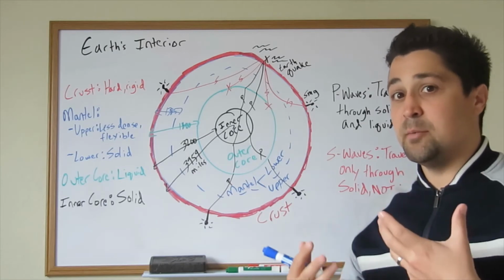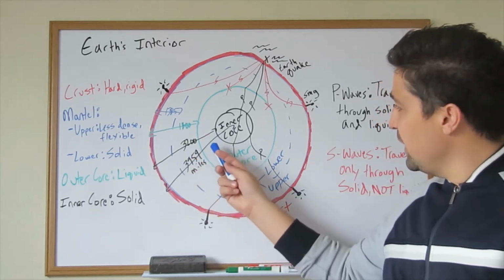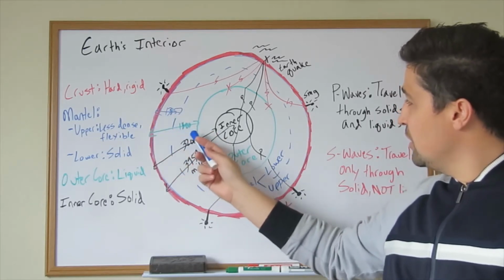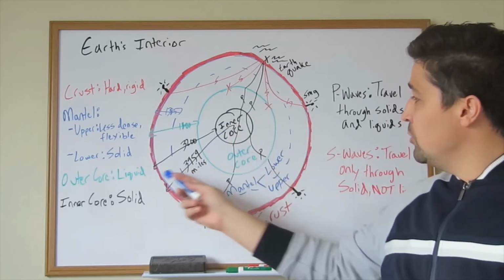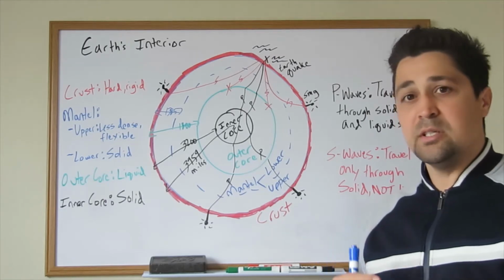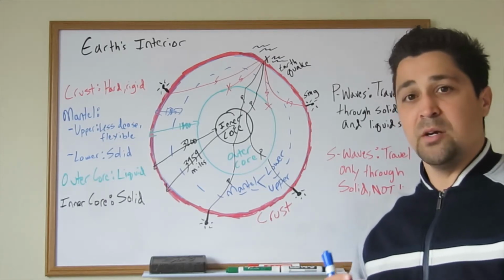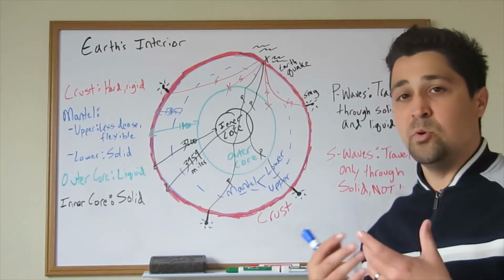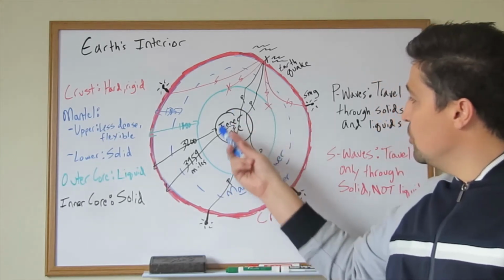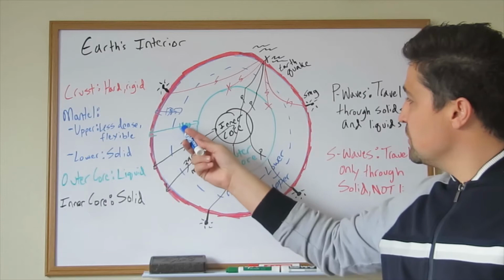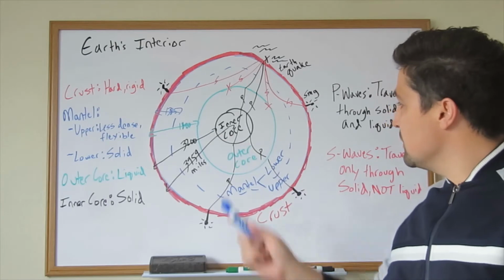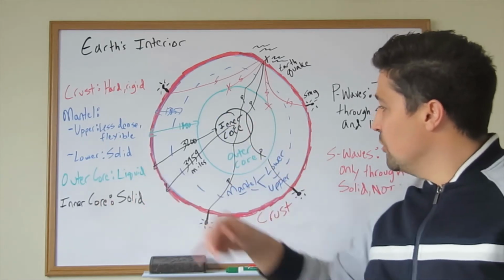That's what the upper mantle is all about. Beyond that, we go from hard to kind of in between, and then we have something called the outer core, which is 100% a liquid kind of material, okay? A liquid metal kind of material, much more liquidy than the upper mantle itself. That's the outer core, and it starts at 1800 and ends at 3200 miles within. So this green here is the outer core.